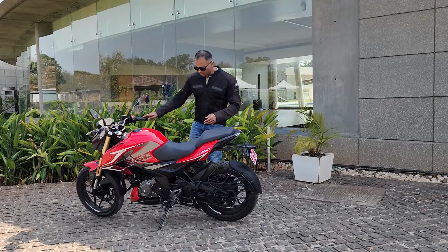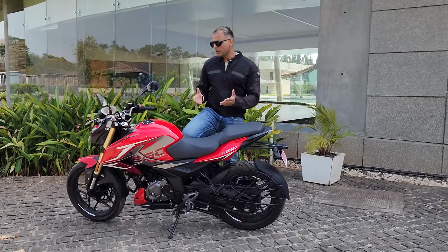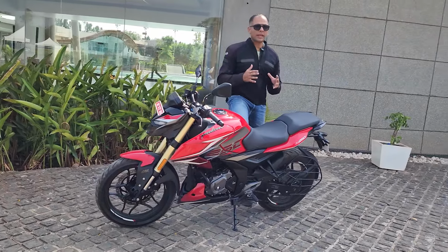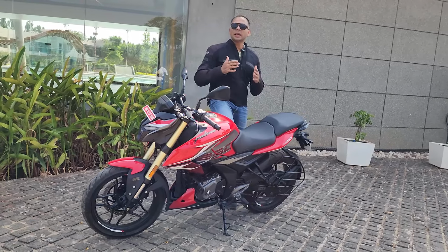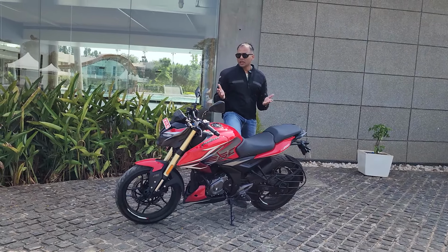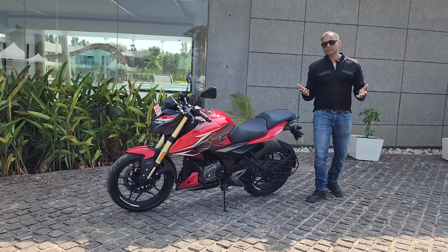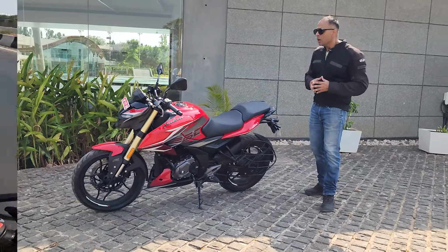Talking about the engine, you get a 249cc air-oil cooled engine, wherein what I observed was it gets a little vibey post 5000 RPM, and initially you have a little push which dies out in the mid and top end. So there is no top end as such. This is supposed to be a commuter, not a very sporty machine. For the sportiness, you have the other NS series where you can push yourself to the limits.